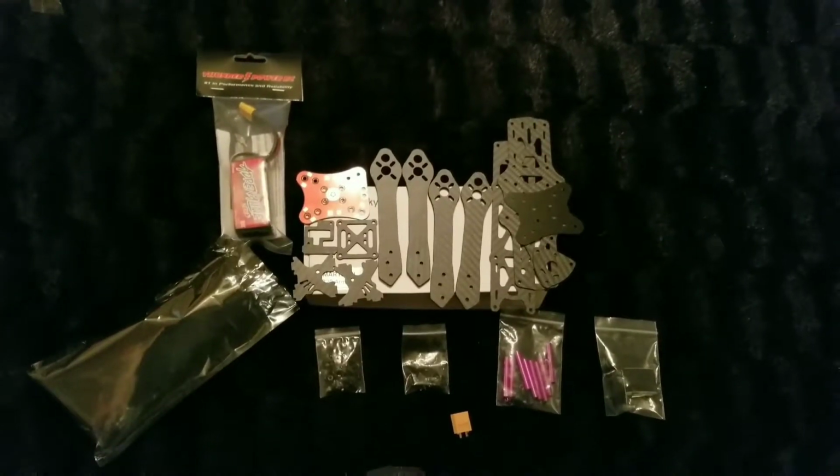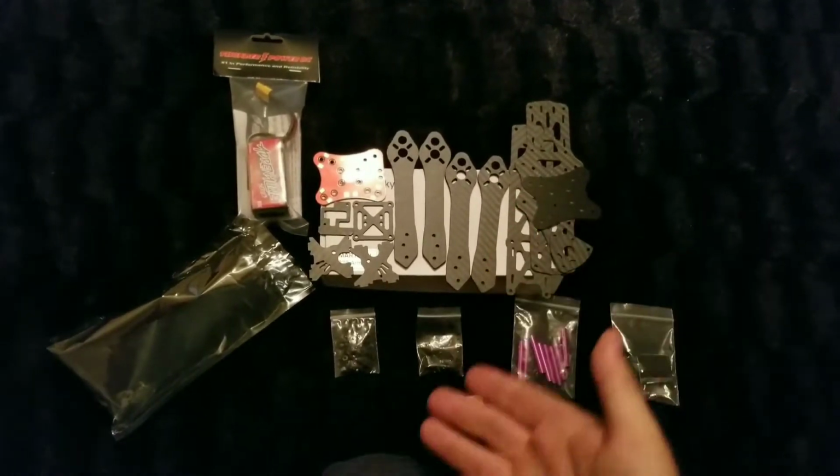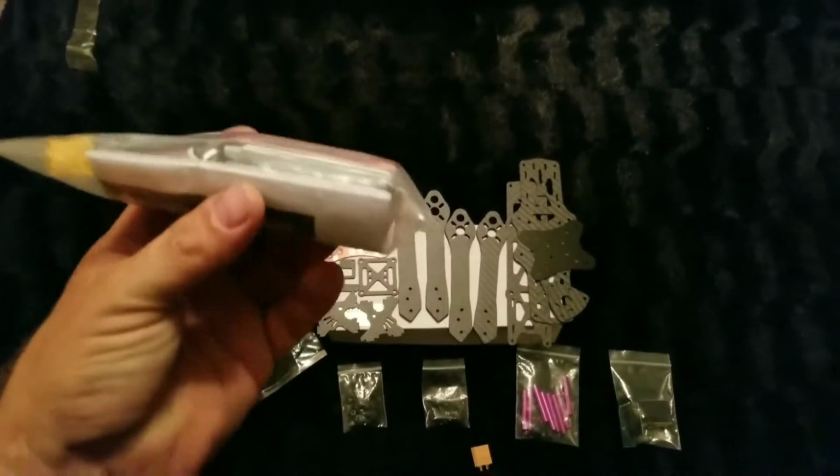So there's everything you get in the box. There's a little bird's eye view of that. You get your frame, your hardware, your XT60, and yeah. So I got my 4-cell battery.